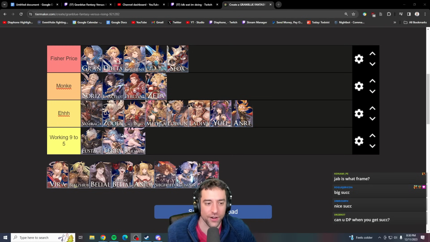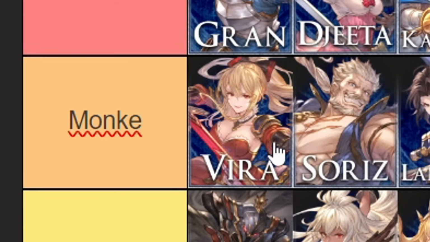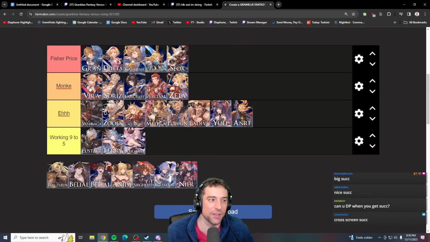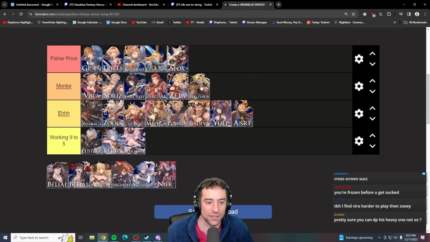All right, so I actually think very highly about Vira and Beelzebub. I think Vira is probably at the beginning of monkey tier, she's really good, but at least you have certain things you have to do, right? You have an install that other characters in Fisher Price tier don't have. Beelzebub, I think, is also monkey, but a little bit on the harder end, especially if you fight characters that can shut down your more gimmicky stuff. Yeah, you have to avoid the suck.